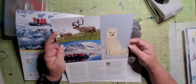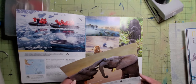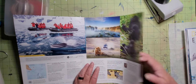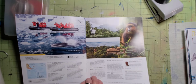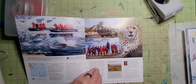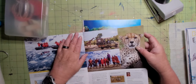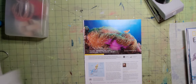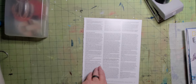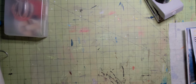Oh my gosh, Arctic fox, so pretty. God, stunning. These magazines are great. Well, the elephants win again. Didn't I get this one already? That's all right. One can go in Happy Mail, that's for sure. Oh my goodness, you guys. These pictures are so great. And my arms are sore from doing some yard work yesterday. This magazine's not gonna have much left. I actually like that. Look, there was the back, which I'll keep. There was one page that I just threw away, so there was nothing left of that one.